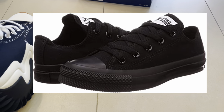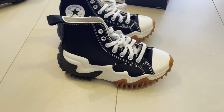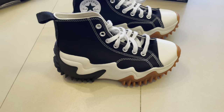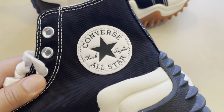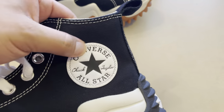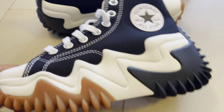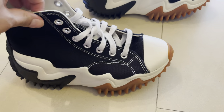I know these shoes because I used to have the smaller, older ones — the black ones — and I really liked them. These sneakers are looking great and the price was really decent. You can see all the details: there's a star here, the All-Star logo, really nice stitching all around. They're really nice.